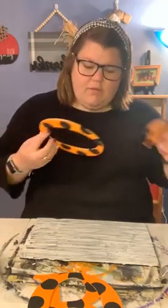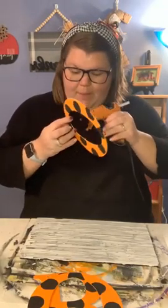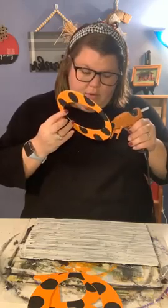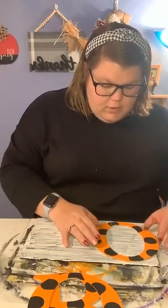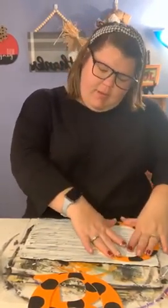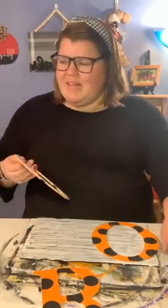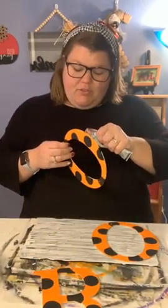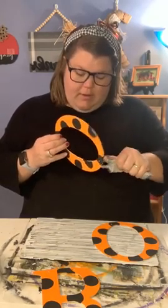I actually used this E6000 yesterday to fix the headband I'm wearing because the little wrap around the ear part, the part that goes behind your ears, fell off. And I like this headband a lot, so I fixed it. I had a black headband like this, and it was like my favorite headband ever, and it recently broke, and I almost cried. Can you believe that? I almost cried over a headband. I know, it's sad that I should, but it was just an easy go-to, like, don't have to do anything to my hair option. And now I have to figure out my hair.